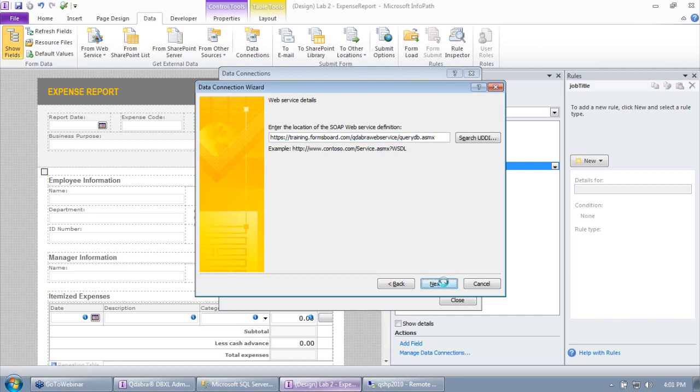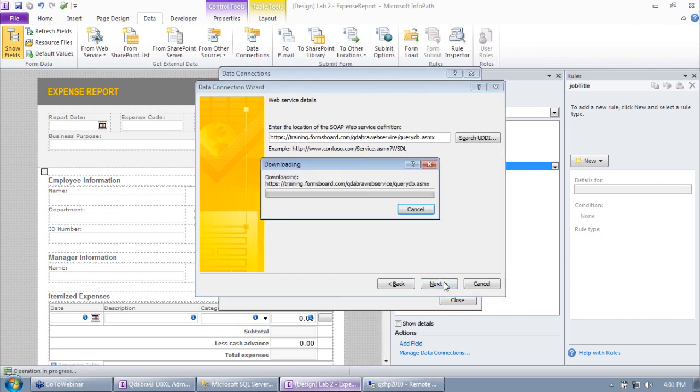Query DB. And it's going to provide us a list of operations, and it's going to allow us to choose amongst those operations.